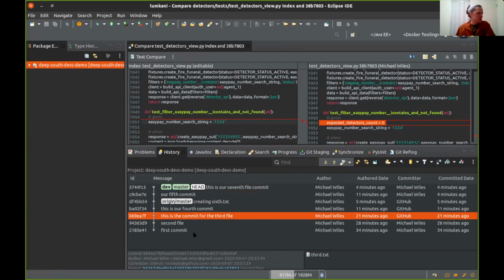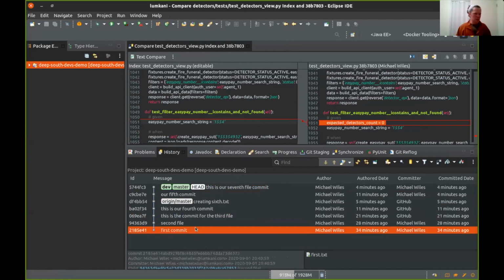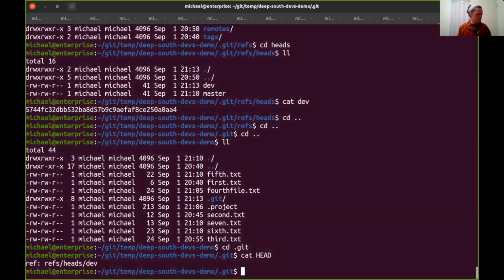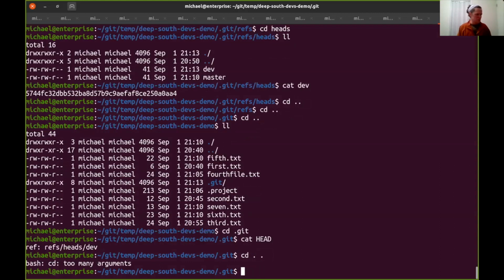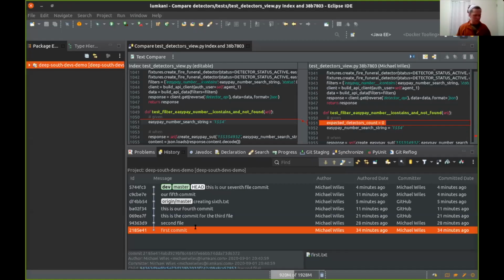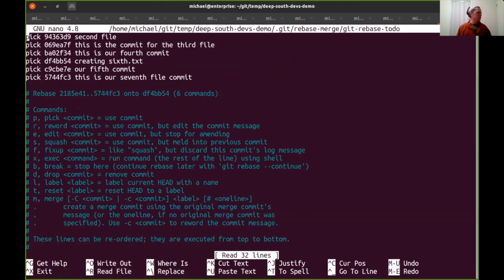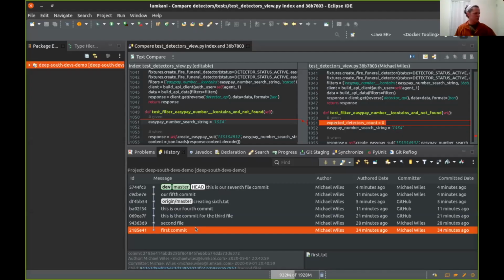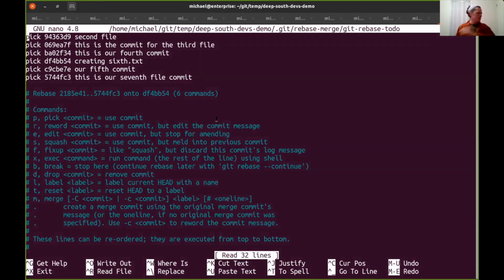So I'm going to live on the edge, and I'm going to use git to do it. Although I might be embarrassed by my... that's right. That should be it. Rebase interactive and 2185. Okay. So what we're doing is interactive rebasing from that commit, the first commit, the very first one. And as you can see, this is what we can do now.